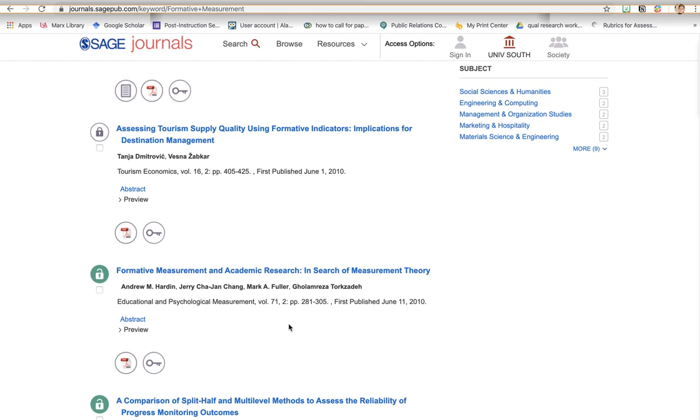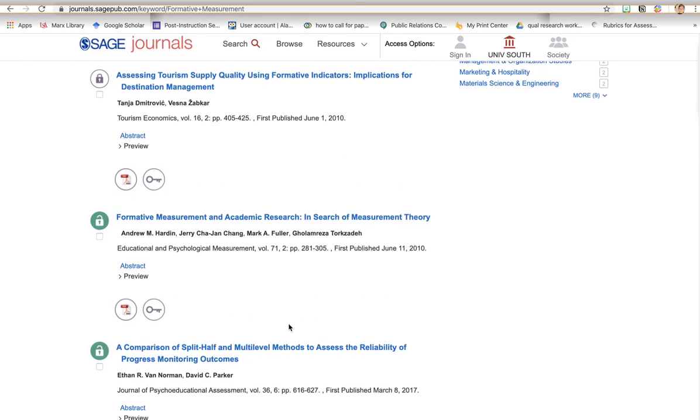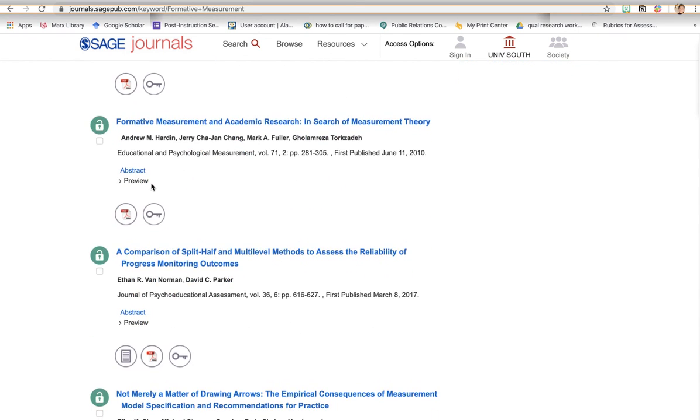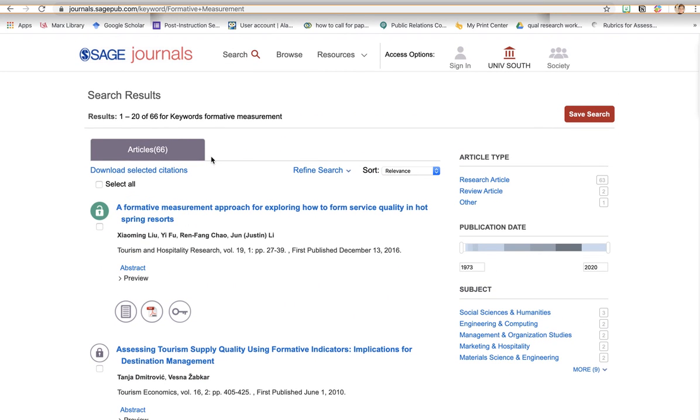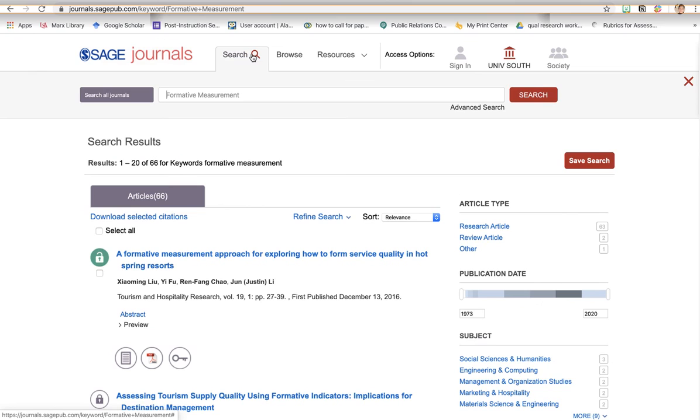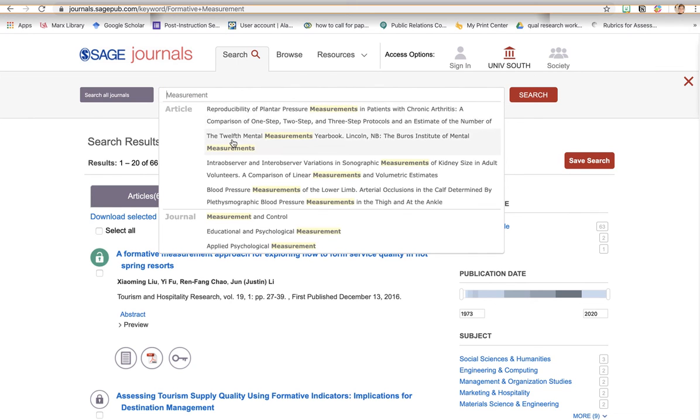Formative measurement. Yeah, see, these are not necessarily related to tourism and management, this is in the educational and psychological measurement.